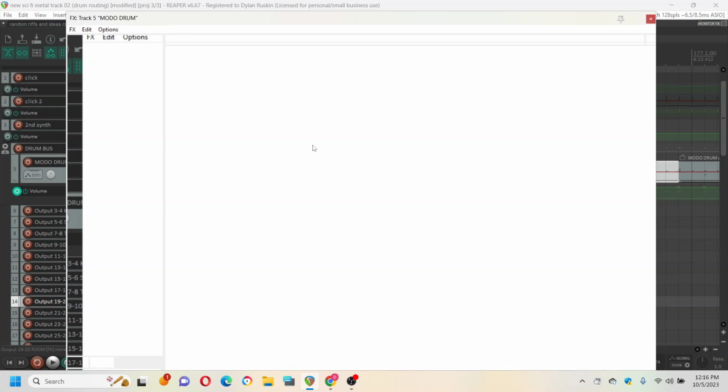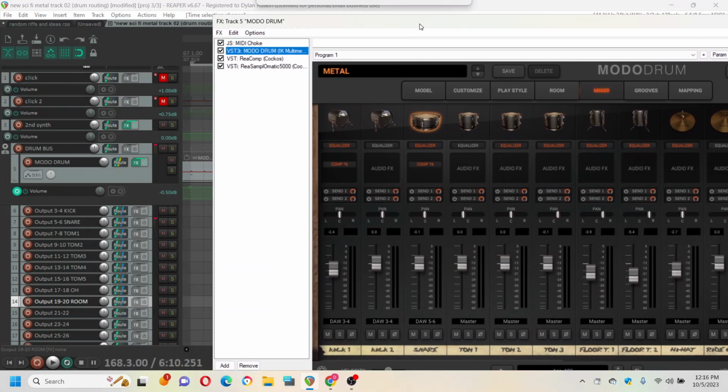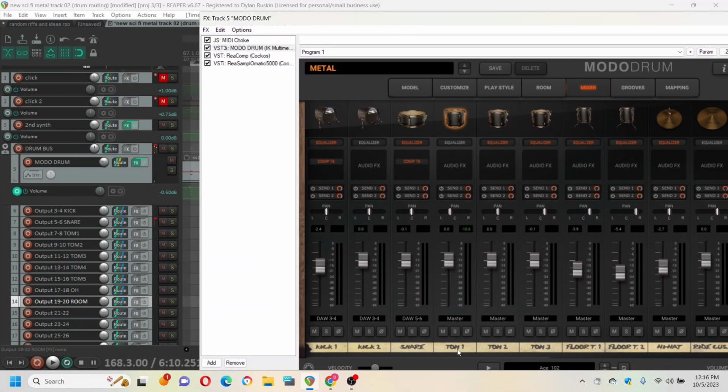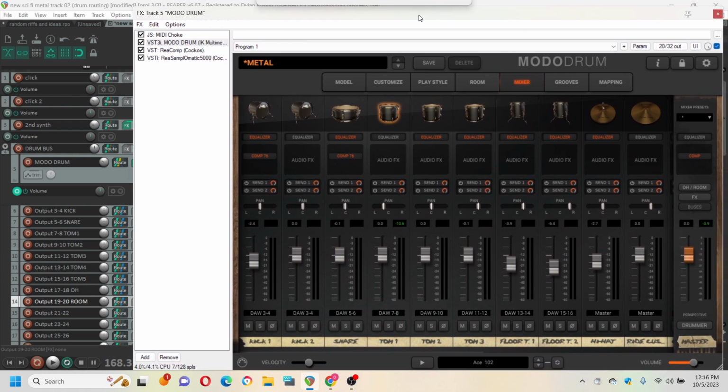The mixer has a little reference at the top that you can click to make sure you can hear what's going on. All right, so Tom 1, we want to run to 7 and 8. This goes to 9 and 10. Tom 3, 11 and 12. 13, 14. 15, 16. There's a hi-hat track. We don't really need that on its own track. We can do that to the overheads.